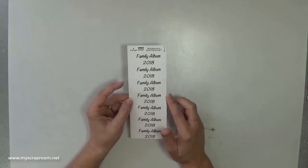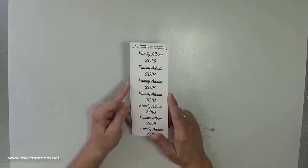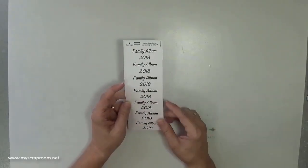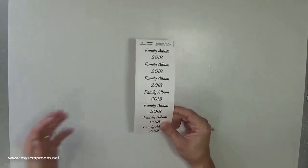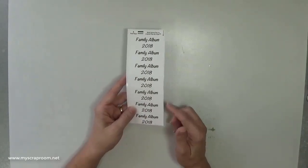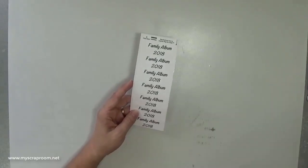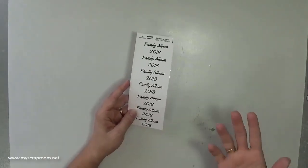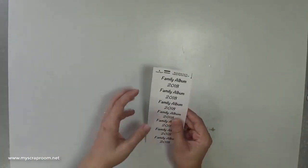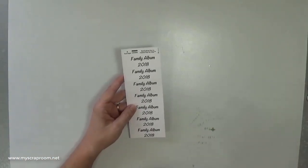But I make labels for each of my layouts. And the reason that I do this is I do not scrapbook in chronological order or in order at all. So I stick this in my little iris box, and whenever I'm scrapbooking, I put one on the back of each layout, so that when I'm putting things away, I just have to flip the layout over and say, oh, this goes in the 2018 album, this goes in the 2017 album, this goes in the 2014 album, this goes in the vacation album.